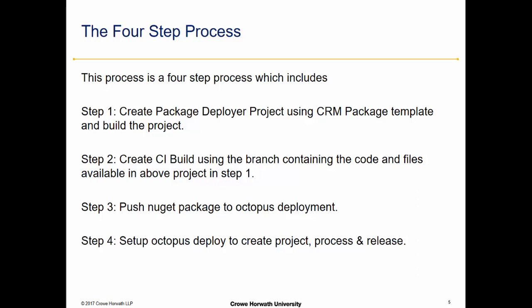Once that is pushed to the Octopus server, then we need to set up our project on the Octopus deploy. Inside that, we need to create a project, and then we need to create a process, and finally we need to create a release to finally deploy our components onto the various organizations. So let's move on to the next thing.